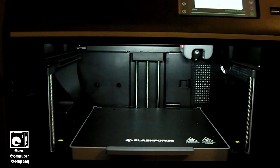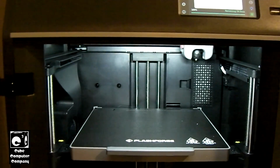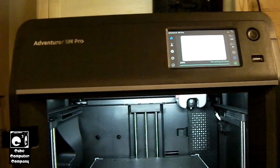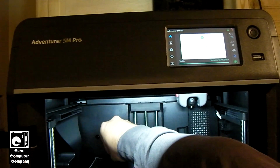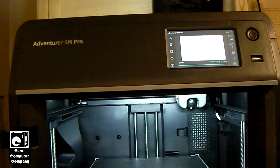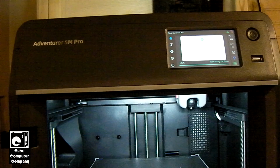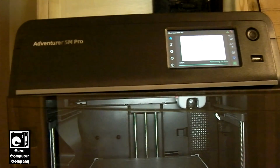So anyways, that is unboxing, setting up, and doing a quick little test print with the Flashforge Adventurer 5M Pro 3D printer. Very impressed with this machine. Now, one thing I should note is it's a high-speed machine, so it accelerates and decelerates really rapidly. And one thing I'm noticing is my shelf here is actually shaking a little bit when this thing jerks around, which I may have to do something to sort of alleviate that a little bit. But I believe that's part of what that vibration test was for, is for this machine to learn what it's sitting on and be able to work with any sort of movement.